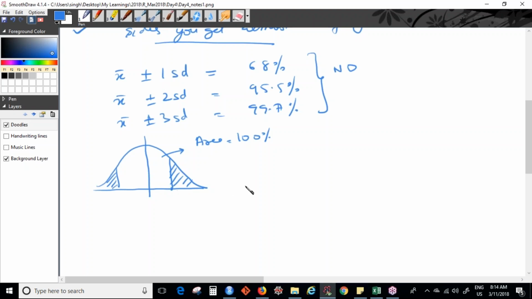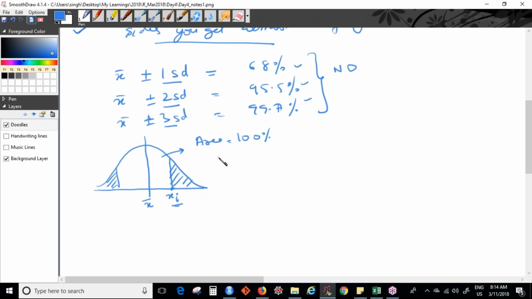So we learned how to do this. First you will identify the point, let's say xi. If xi is 1, 2, or 3 standard deviations away, then you already know these stats. You can directly use these stats to find out the answer.